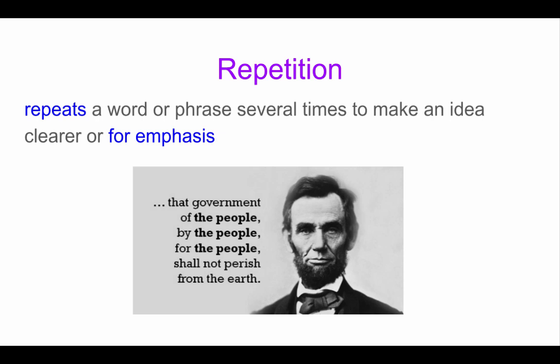Another common rhetorical device is repetition. That is when a person repeats a word or phrase several times to make an idea clearer or for emphasis. For example, in the Gettysburg Address, when President Lincoln emphasizes that we have a government and that government of the people, by the people, and for the people shall not perish from the earth, his repetition of the people emphasizes that it is our government, created for us.